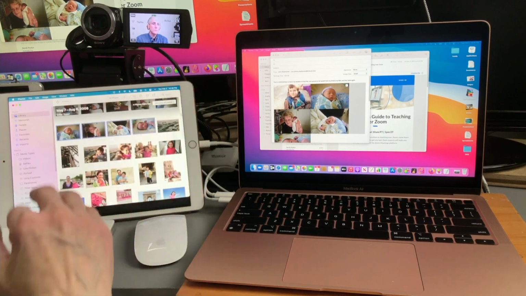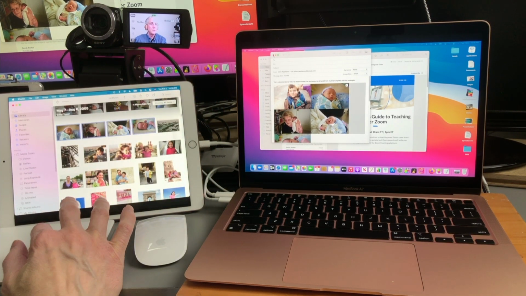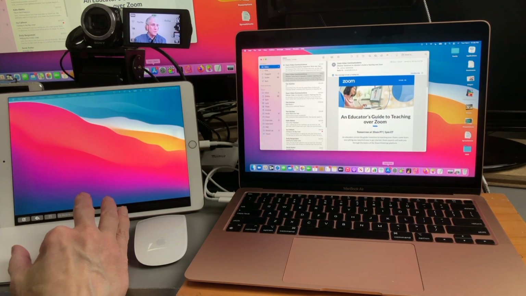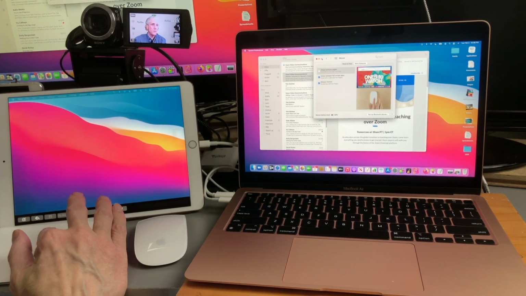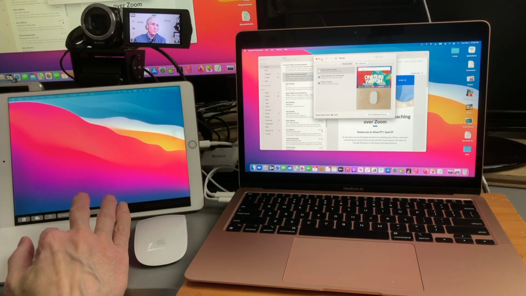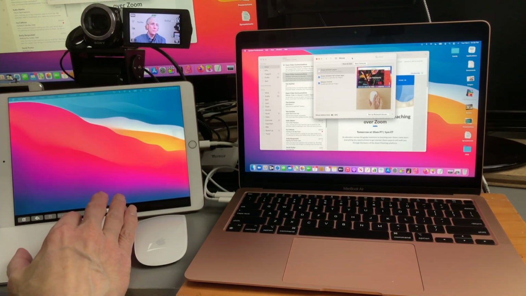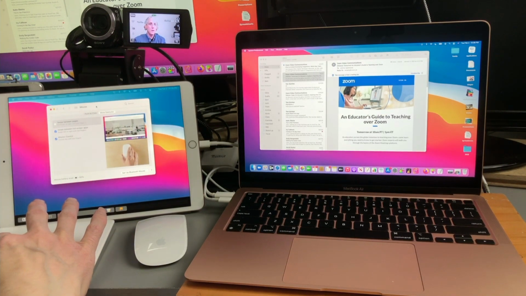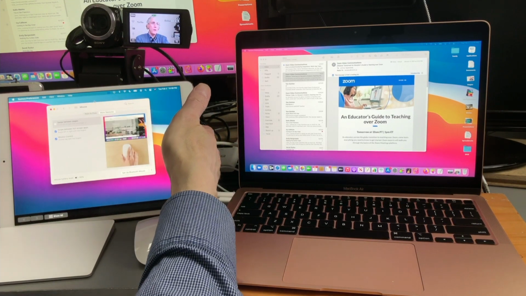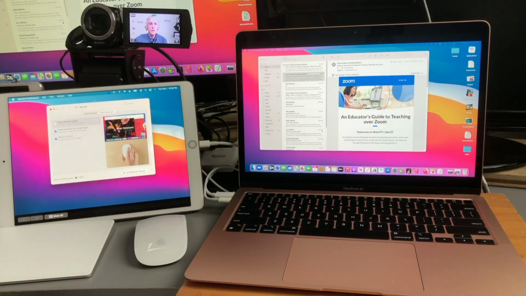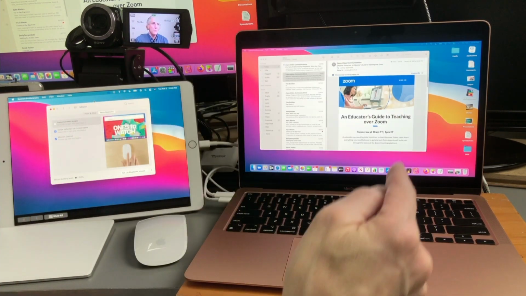If you need extra space to do something, we'll minimize this for a bit. Can I do System Preferences that way? If I hover the green ball, it should allow that option. But even though it's not offering to, when I hover over this third ball to move it over, I can click with my mouse and drag and move this item over into this other screen. So anyway, extra space on your iPad, and there are actually some apps that let you do special things like use the Apple Pencil with the iPad to control an app that's on your Mac.